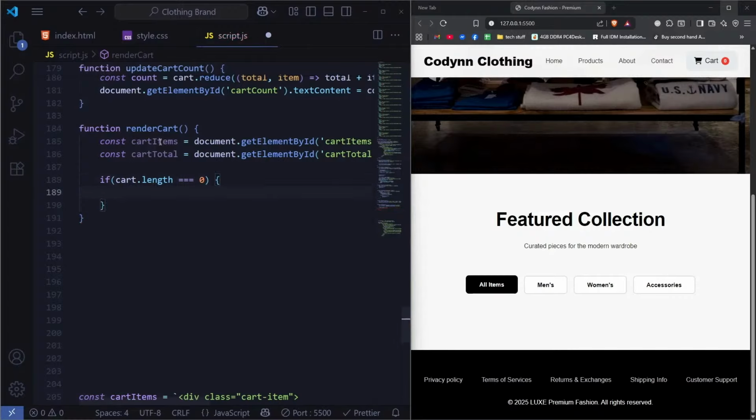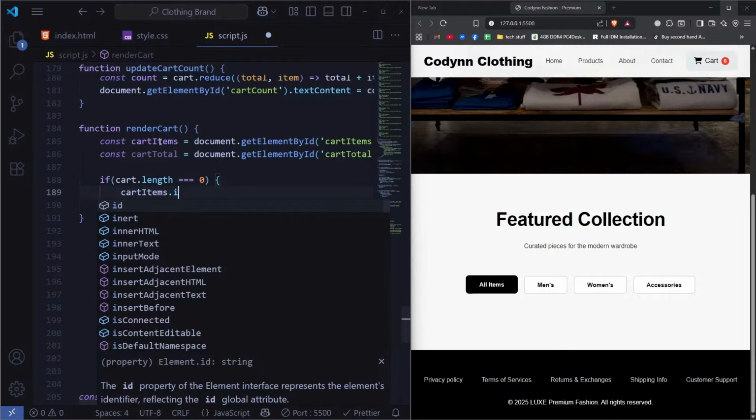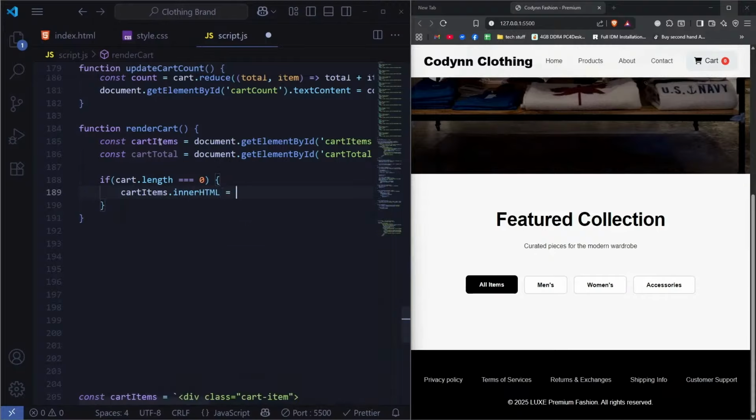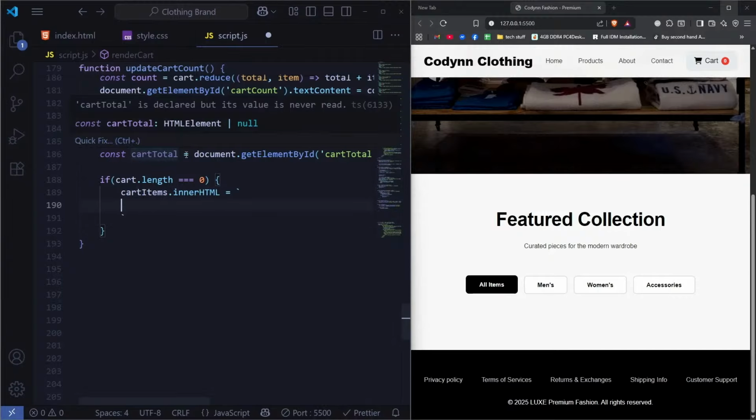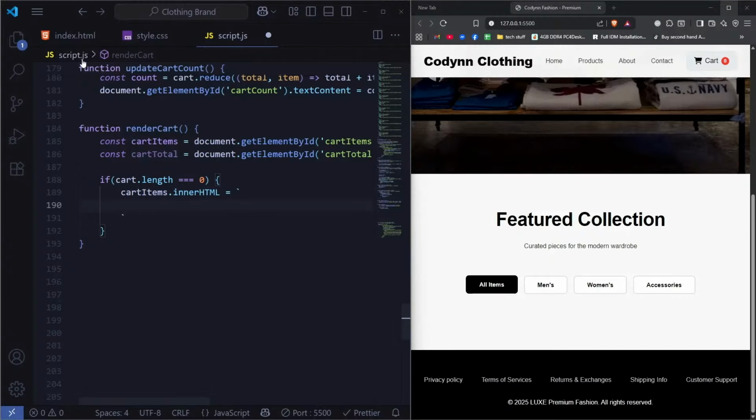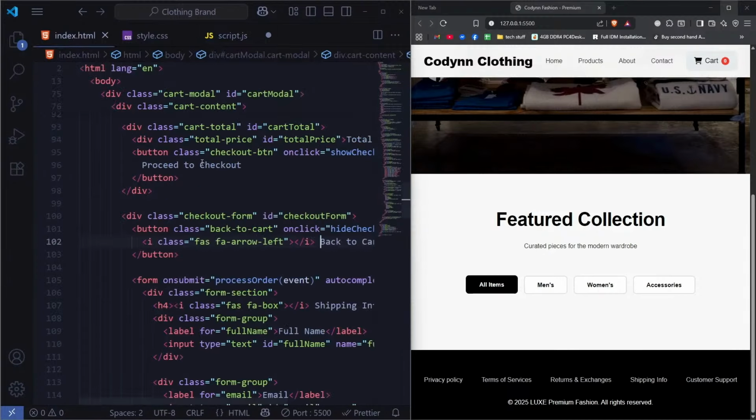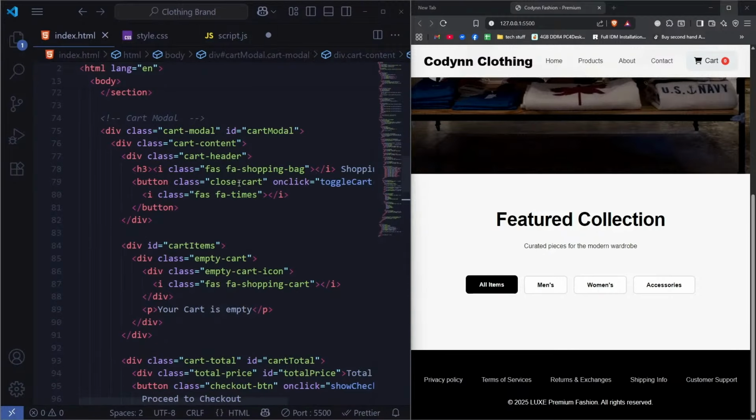If it is, then we need to do cartItems.innerHTML. I need to set that to the empty cart. So here what I'm going to do is basically come here, and we basically just need this.